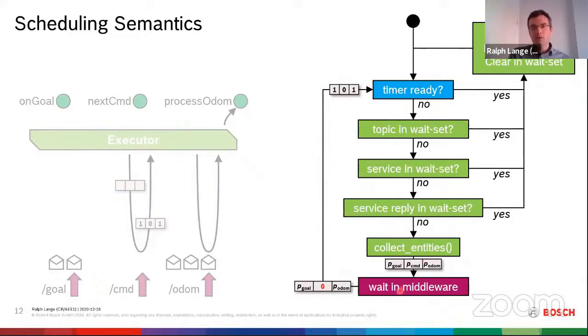Of course, this happens only if the callback execution is not fast enough, in the sense that here we are in a congestion phase and messages are buffered in the middleware. If the callbacks are processed very quickly, that's in the normal case just one single message that is reported in this wait set.